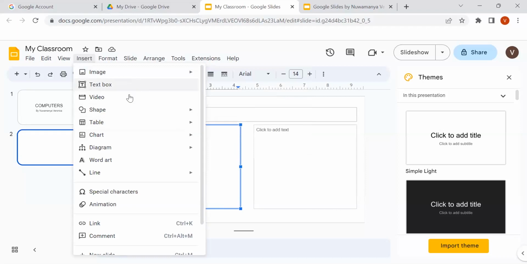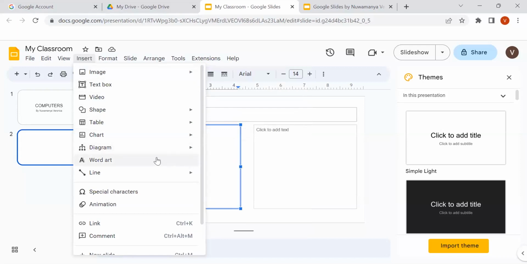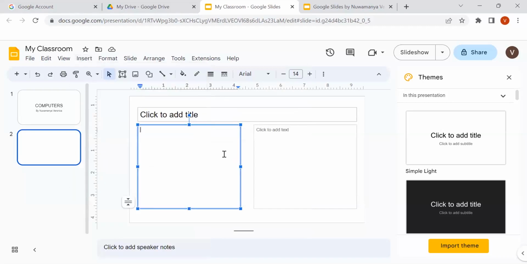We have text boxes as well. You can upload a video into your slide. You could put shapes, you could put tables, you could put charts, you could put diagrams. All these we are going to explore when we have more time in the next invitation we shall get.